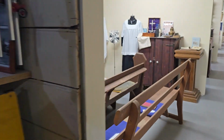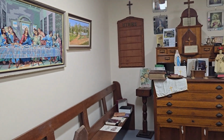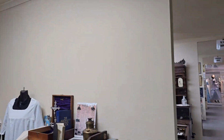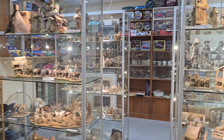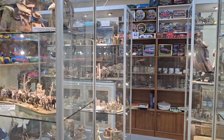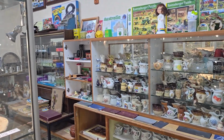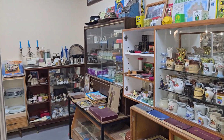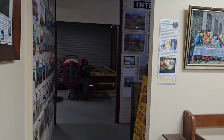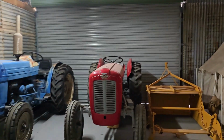Now, we missed a room here. This is a music room. It looks a little bit more religious. Oh, it's probably more of a churchy type room. Oh, I was looking up there. That was the music room. And in here is lots of models in glass cases, beautifully displayed. More tins. Collection of little jugs. So I don't think they say no to anything. It's pretty much whatever you want to donate, they will find a room for it. And there's another section of this shed where there's actually old shop fronts set up. And I mentioned they've got a couple of houses set up inside this shed.